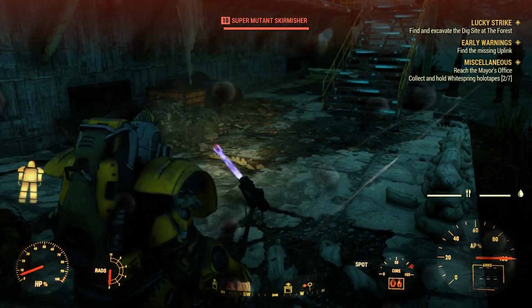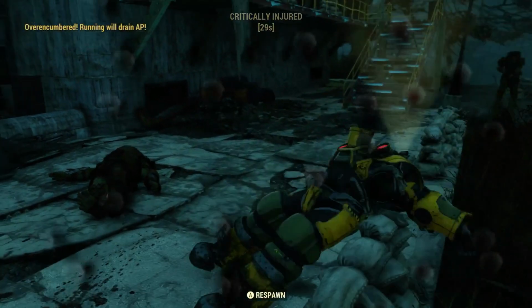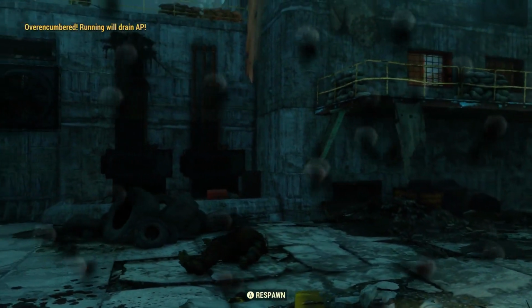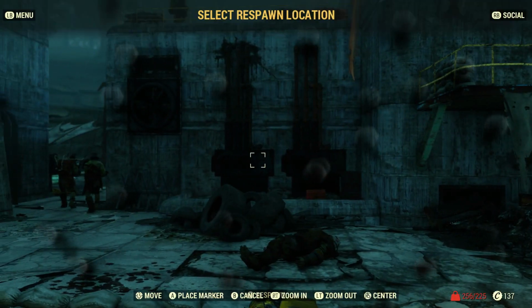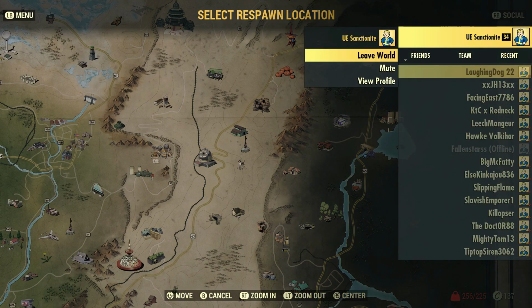And then you just have to go and be swinging your sledgehammer or your melee weapon, whatever it is, while you die. When you die, your character will become over encumbered, and then there's another bug that happens where you're not able to respawn. So if you open up your map and hit respawn, there's not going to be any places that you can go. Your character's over encumbered, your character is not able to respawn, and then all you have to do is go to your social tab, go up to your character and hit leave world.